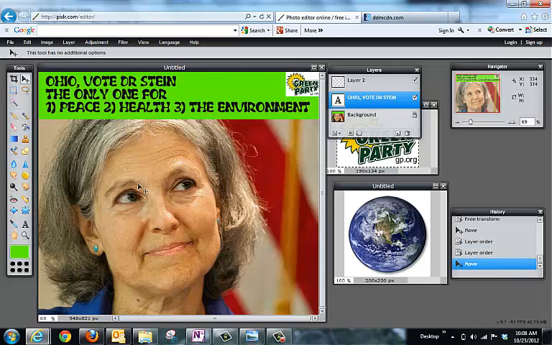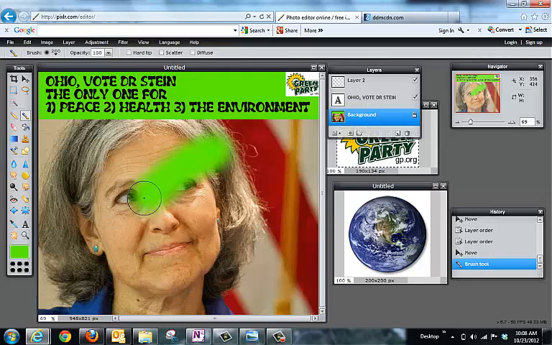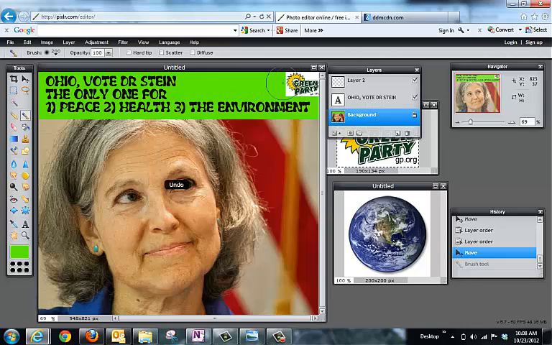And if I want to work on the background, I have to make sure I'm on the background layer or it won't work. So for example, if I wanted to paint another thing in the background, and I'm selecting the text here, and I want to paint something, it won't let me paint. But if I select the background, now I can paint. And if I make a mistake, let's go to Edit, Undo, or you can do Control Z.